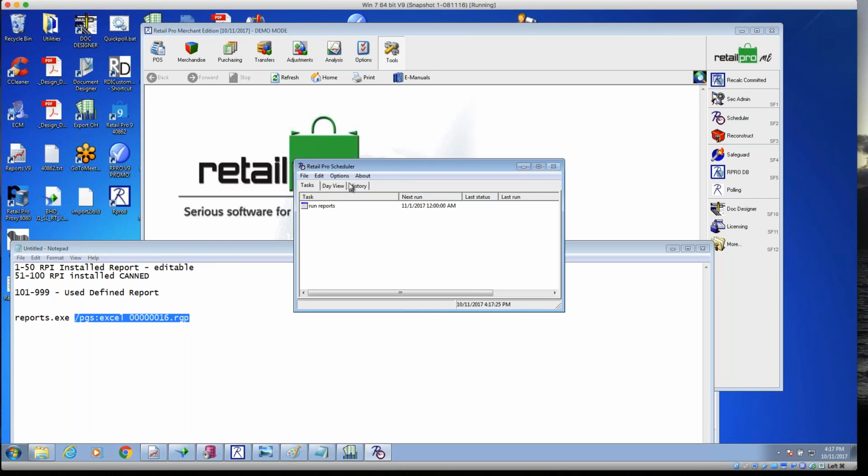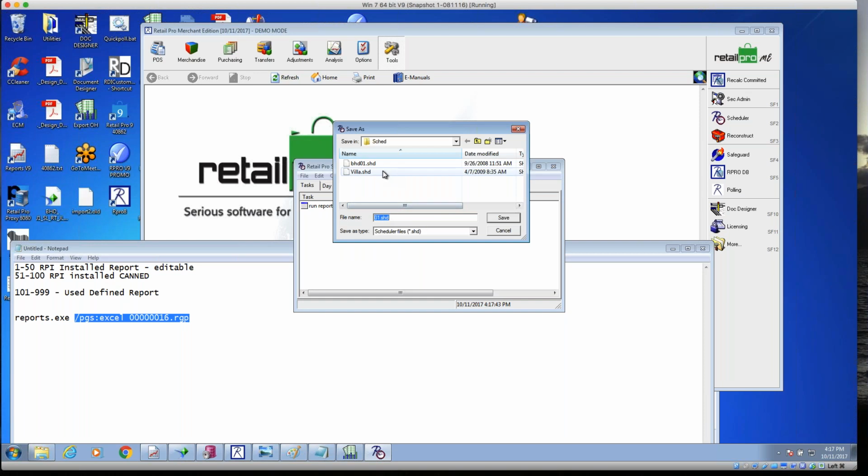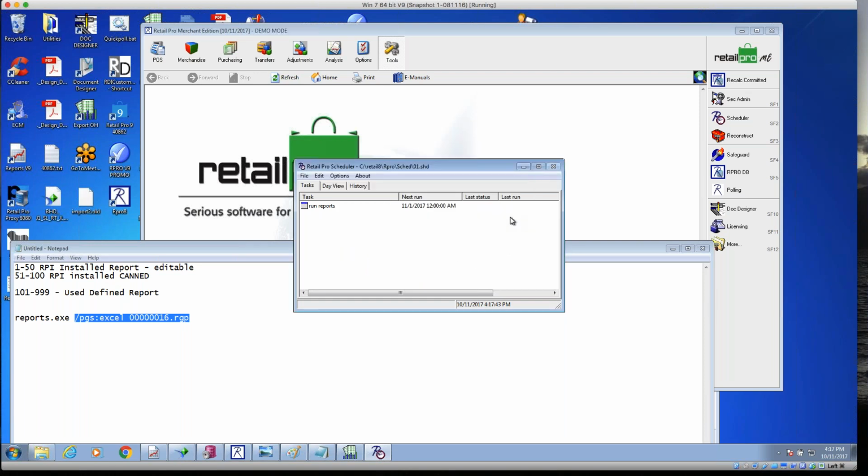With the scheduler here, you always want to go in and say run on startup, and then you want to check, and that checks off, and then make current schedule default. That will not check off. It'll basically write a little entry to your system registry. And you also want to save this. So file save. It saves into the Schedule folder under RPro. That's where they should be. And give it a good name. Like the workstation number is a fine name, by the way. Then you know what workstation it belongs to. It's a good thing. That's one option, right?